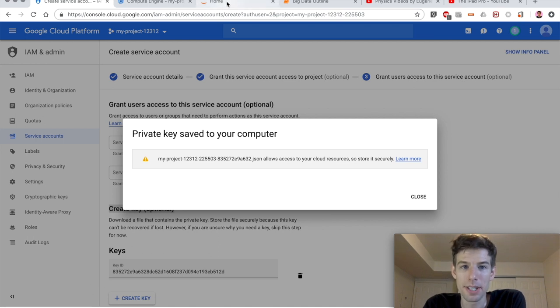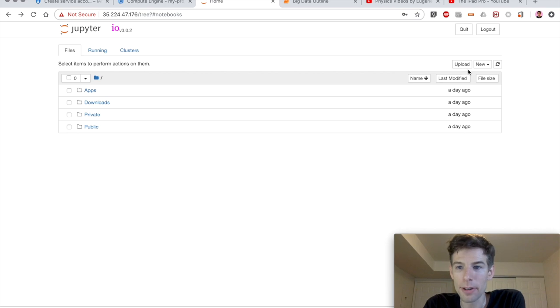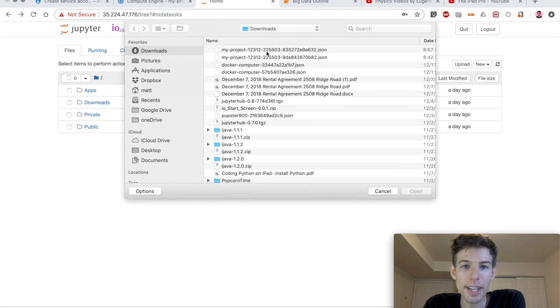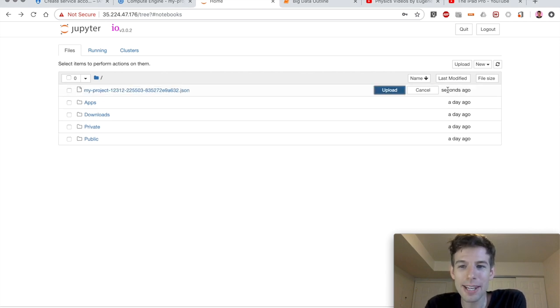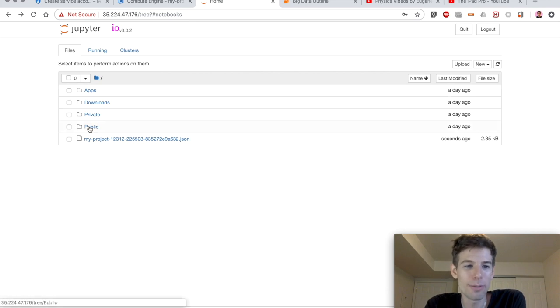We give IO this key by going to the main page of our computer and then uploading the key to IO. One really important thing about security: make sure you put this key in your main page and never put it inside of one of your public folders. Remember, this key gives you access to your Firestore, but if you put it up online, then everybody in the world has access to your database. But that's it. We've now set up Firestore on IO. So congratulations, you now have access to Google's most popular system for big data.